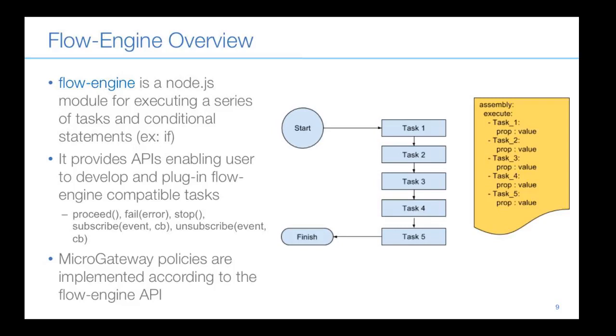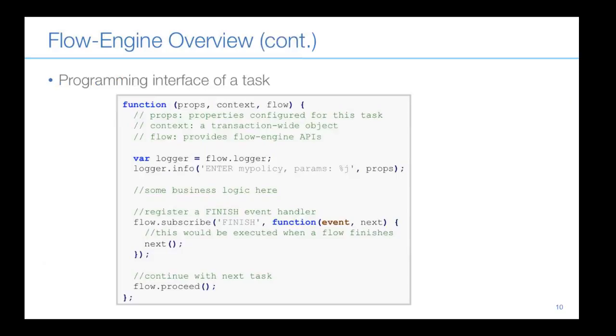The task can tell the flow engine, hey, skip me or go to the next task, or execute more tasks for me. So this is a very generic flow engine framework, and the way that we implement it, we want this component to be reusable in some other places. The flow engine is just used as a component within the micro gateway. We use it to execute the policies that the user defined in the APIM. So if you look at the micro gateway policies implementation, they are implemented according to the flow engine API. Tim, let's go to the next slide, and I'm going to show an example of the policies implementation.